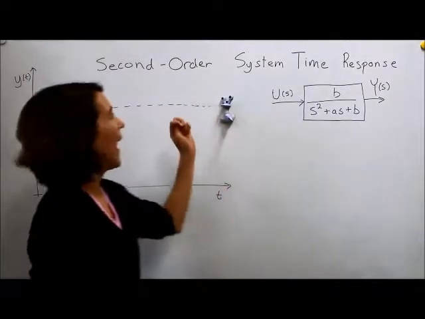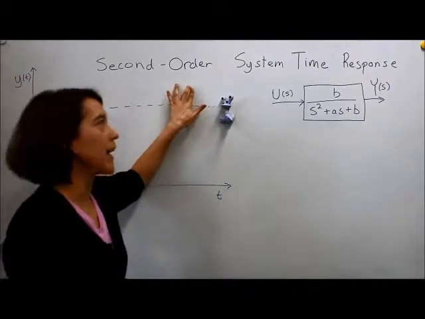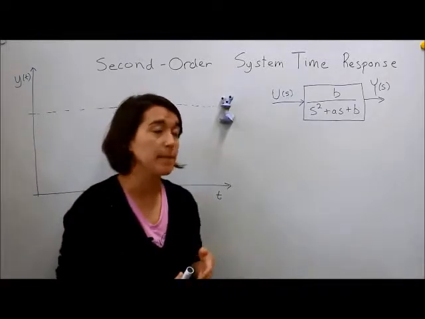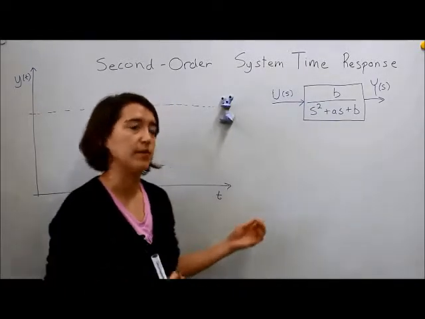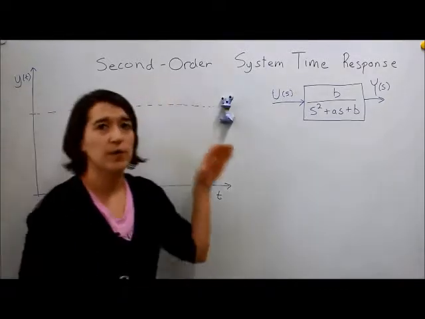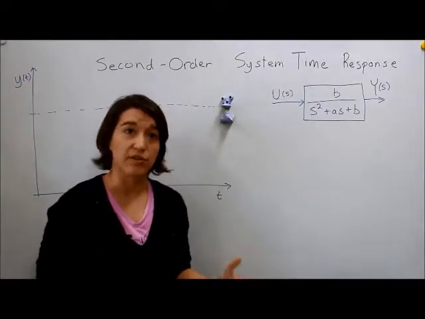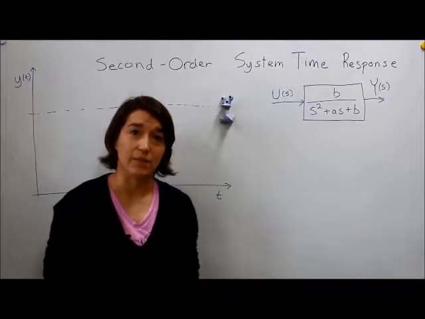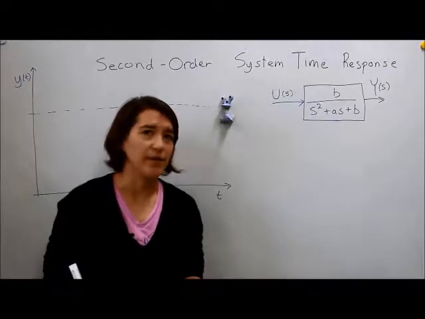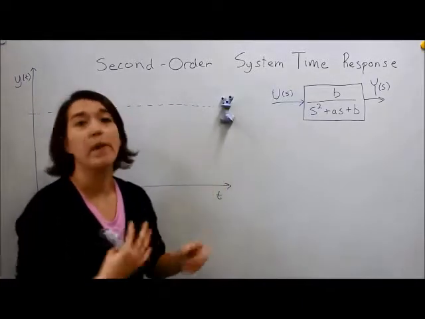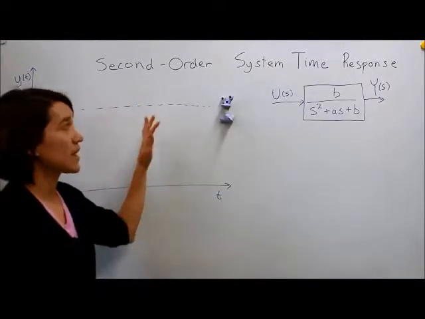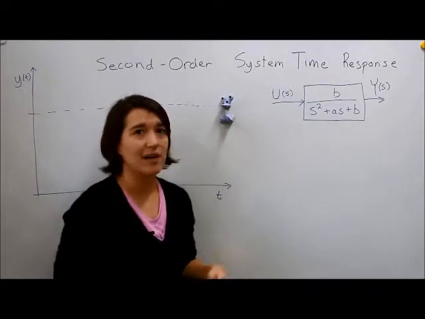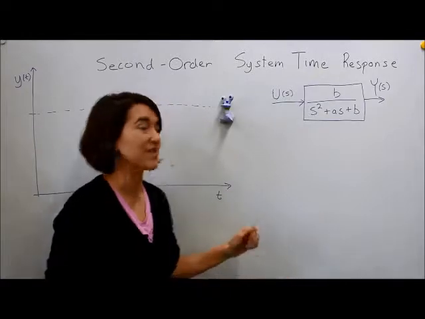Next we will look at second order systems specifically and some of the common time responses that we have, responding to a unit step, and some of the terms that we use to explain those systems. Second order systems are important because they're very well studied in the literature, so you can find lots of resources on them. A lot of times if we have a more complex system, we're able to simplify the model into a second order system that's more manageable for us. We won't spend too much time on that, but if you're interested, there's lots of good literature, the book that we use in this class, and many other books or resources.